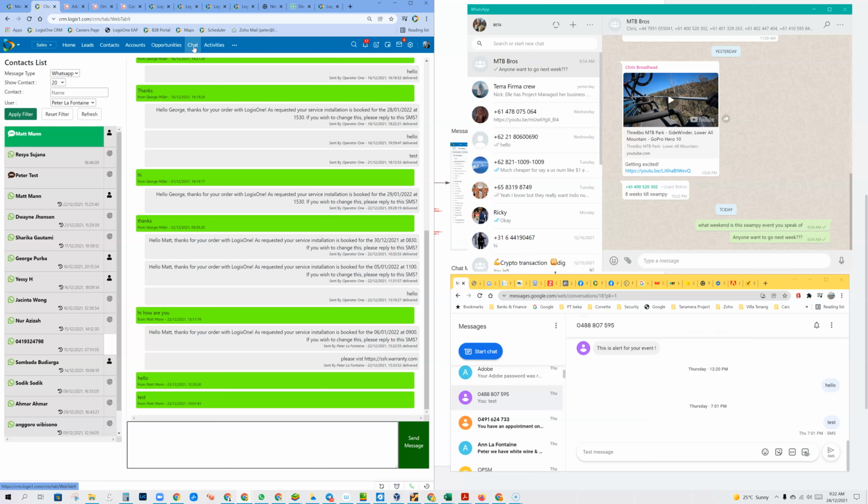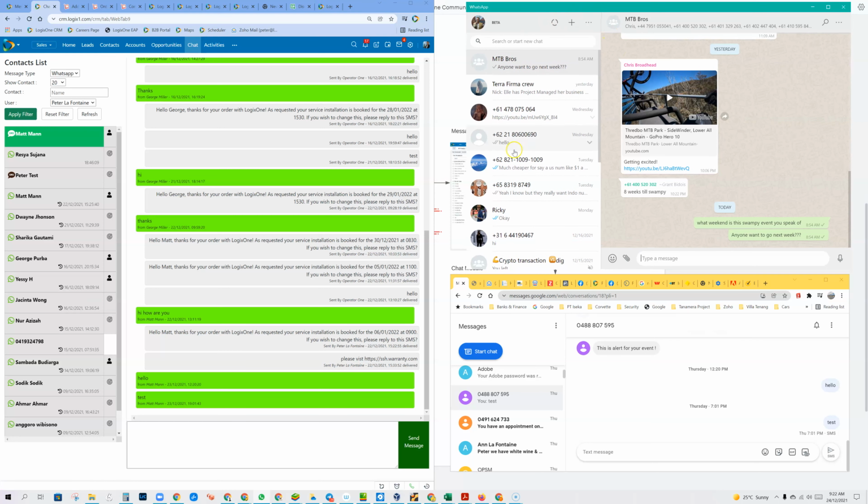Obviously, you can assign permissions to actually access this module to different agents or users. So if you don't want someone to see the modules, you can basically restrict them from having access to it. And then on the left-hand side here, we've got my personal WhatsApp, and then my personal SMS here, so that we can see what's happening here.